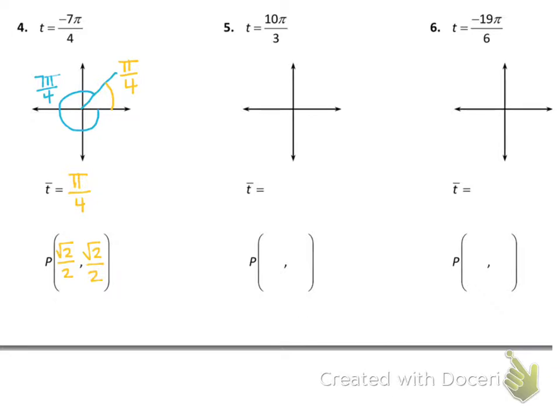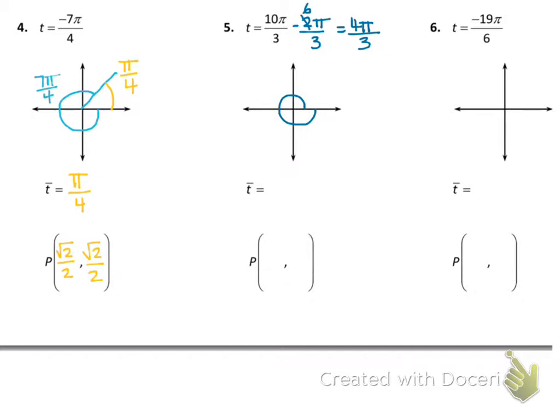All right, 10 pi over 3. 10 pi over 3 is greater than 2 pi, so I know I'm going to at least go around once. So if I subtracted 2 pi from it, it'll give me the leftover. So I know I am at least here, but then I have to keep going. And if I did that, common denominators, I'm going to get 4 pi over 3. So that's how much further I need to continue this swirl graph, okay?